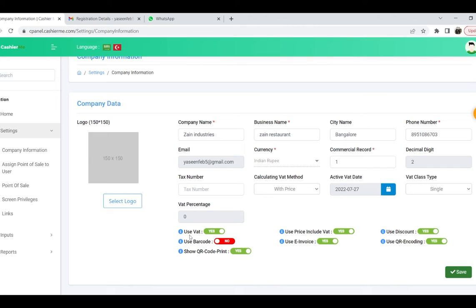Now moving down we can see various other options, which we can either activate or deactivate accordingly. Since I do not want to use my barcode, I'll be able to deactivate this as required, but the various other options which I would like to incorporate in my sales report, I can easily do.